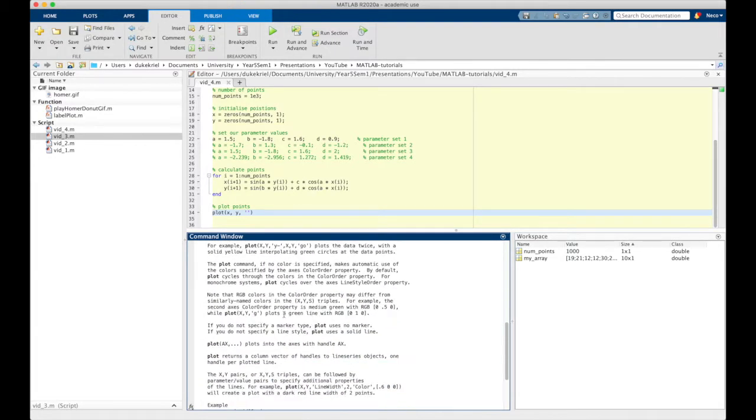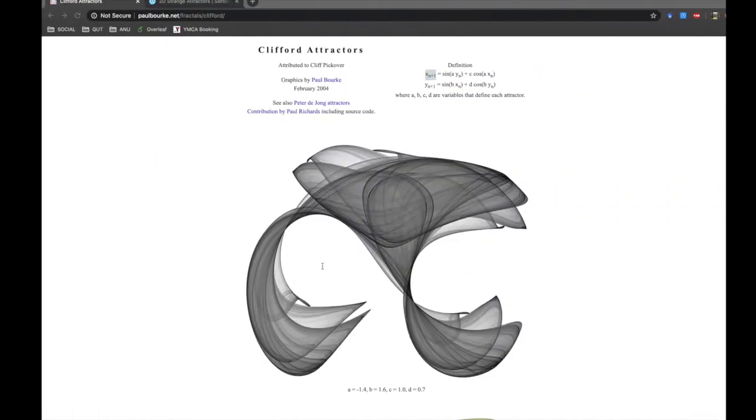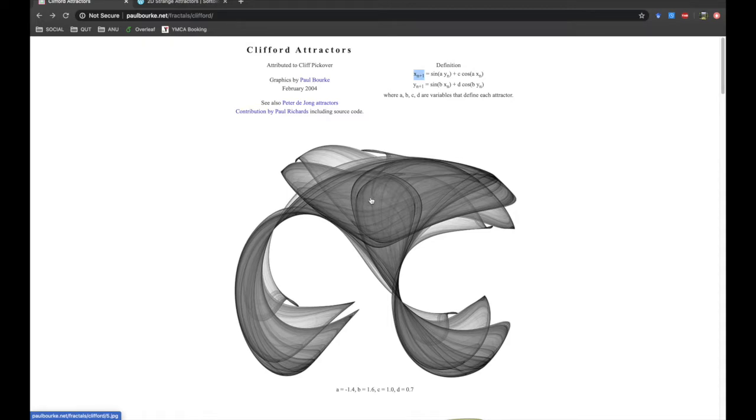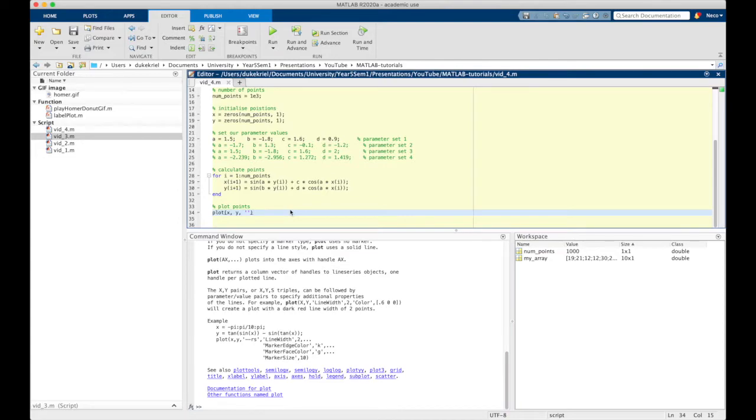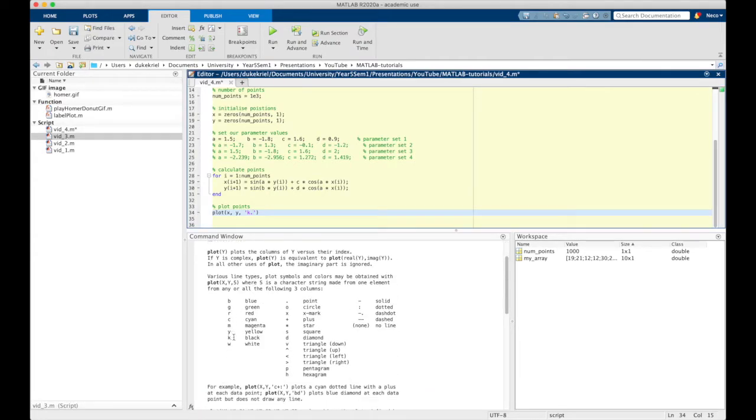And again, down the very bottom over here, you can find a quick example. So we're also going to make use of this over here. So you can set the marker size. We want to set the marker size to be quite small. And then that way, we don't actually ever see the points. We just more see the shape that the points all create in accumulation. So let's go black. So I'm going to choose black points. And I'm going to set the marker size to be quite small. The smallest size we can set is just 1.